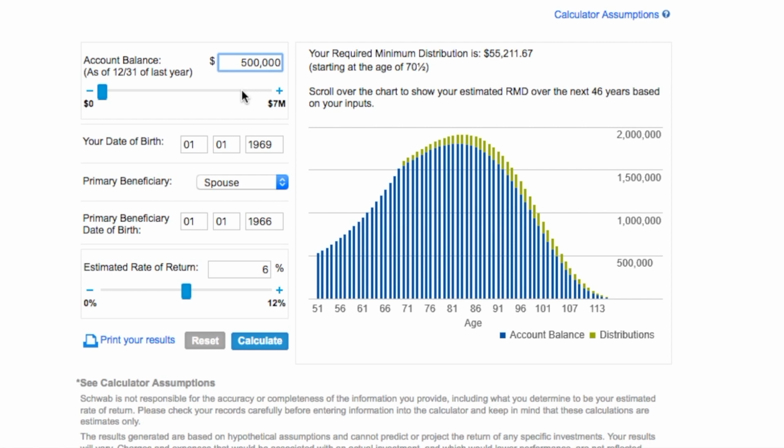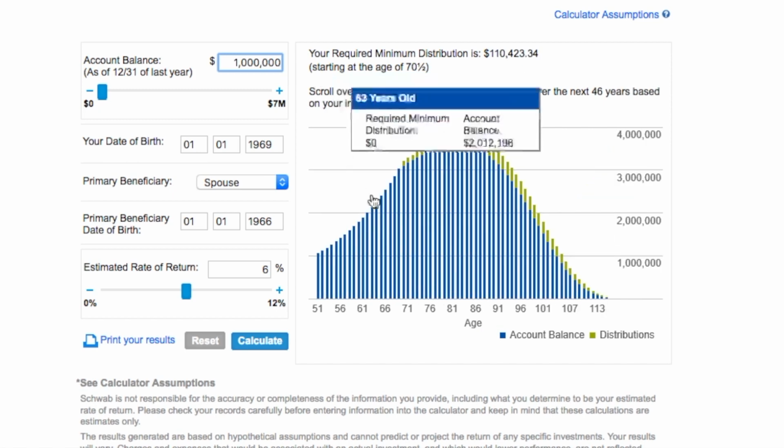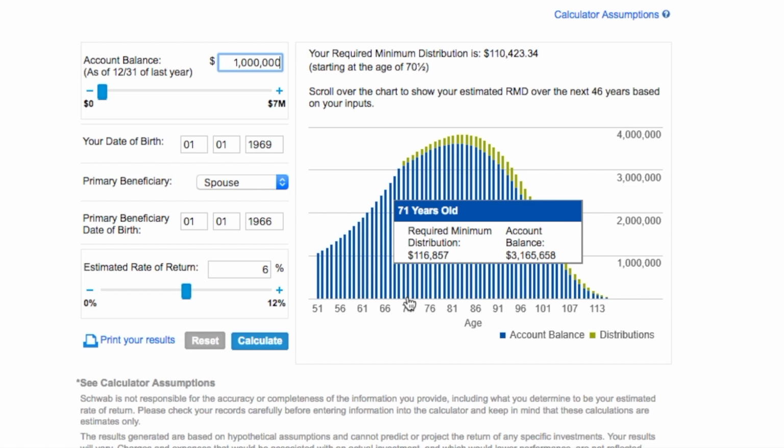So let's say that we have $1 million in traditional assets now. Now, I know that's unrealistic for some people, but let's just say. So first year, 72, we would have to take $123,000, you guys. That's regardless if you don't need it. If you have enough money from Social Security and your Roths, you still have to take that money. And where this really can get you into trouble is when you or your spouse passes away, because you go from being in that married tax bracket to being single. And this can be a huge tax burden in your old age.